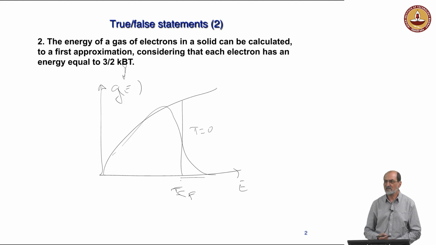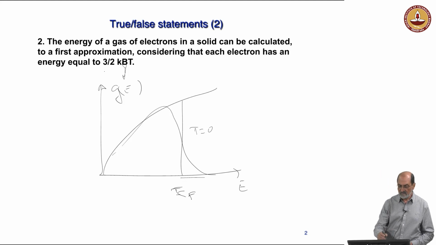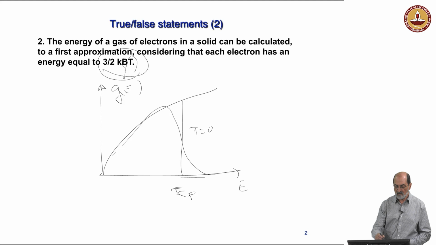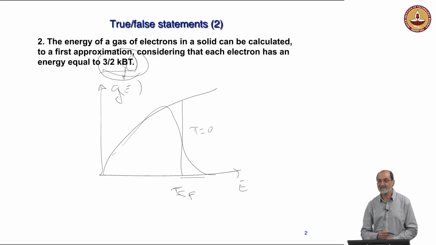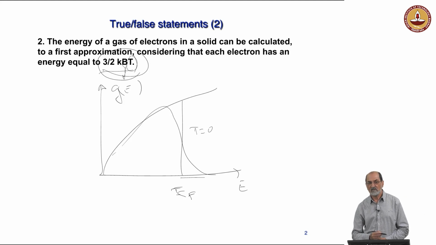Did I explain this? No, I think I didn't explain this. In a regular gas, the average energy of a particle is 3/2 k_B T. So as the temperature increases, the average energy of every particle increases proportional to T. And it changes like this. So the people at the beginning did not understand why in a solid the electrons practically did not contribute to the heat capacity. They should contribute almost as much as the lattice itself, but they almost do not contribute to the heat capacity. And the reason is here.